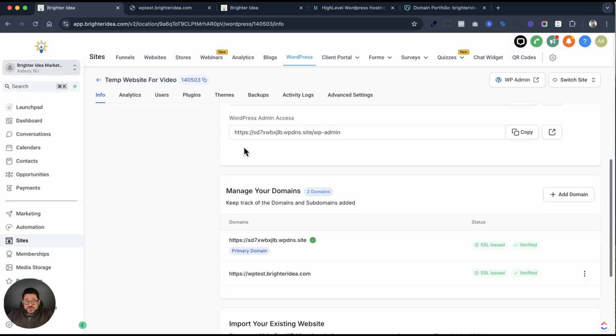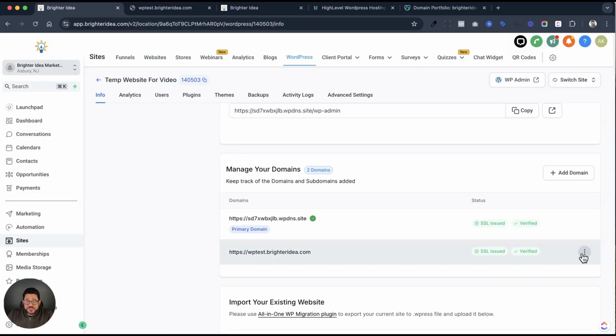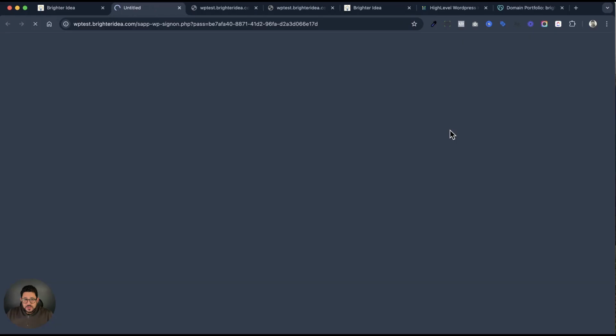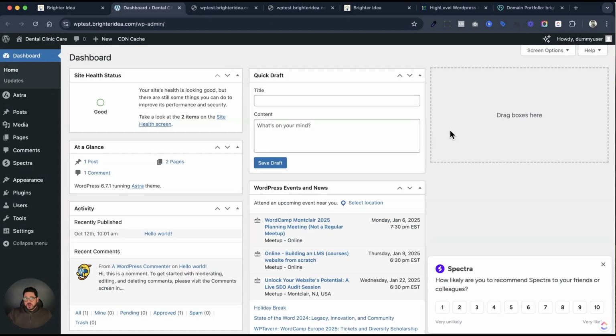Now that we're done with that, we then need to scroll down here and choose which site will be our primary domain. I'll click on these 3 dots and I'll set this as the primary domain. Next, you're probably going to want to test the site and see if it's actually working. Now, when I click this button, this may or may not work depending on how quickly I've clicked on it, meaning it takes a little while for the SSL to actually work. It seems to be working just fine right now. But if you have any issue or it says it hasn't issued the certificate yet, just give it a moment. The system is still just catching up.